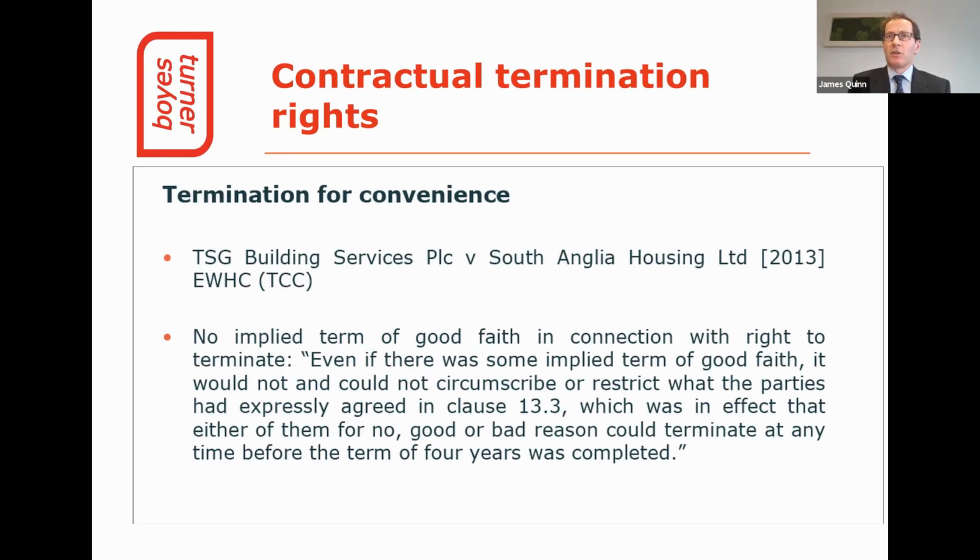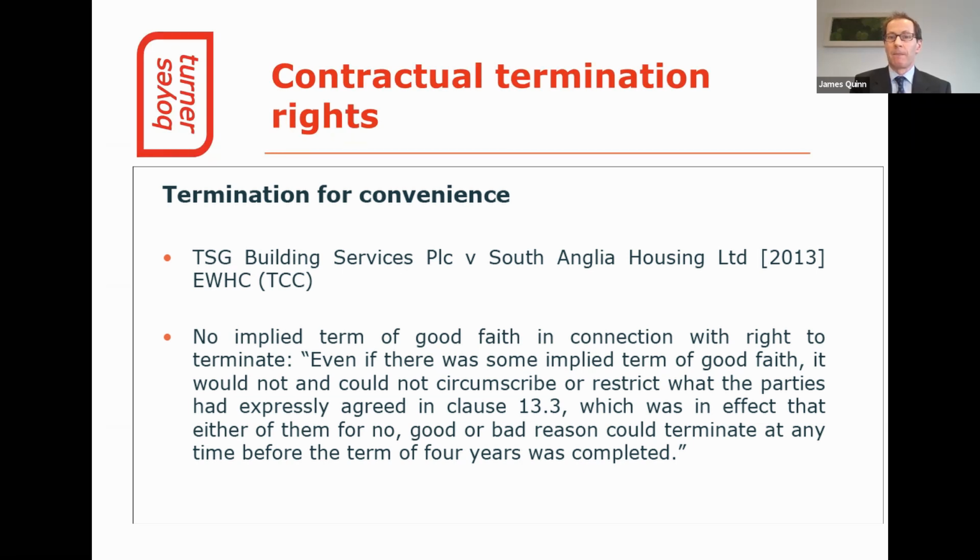Having considered the authorities on implying terms into a contract, the judge concluded that there should be no implied term that a party exercising the right to terminate under Clause 13.3 should act in good faith. As we see, the judge held that even if there was some implied term of good faith, it would not and could not circumscribe or restrict what the parties had expressly agreed in Clause 13.3, which was in effect that either of them, for no good or bad reason, could terminate at any time before the term of 4 years was completed.